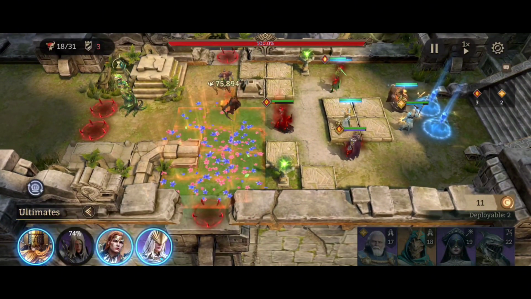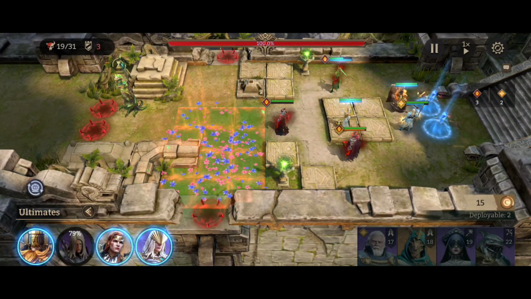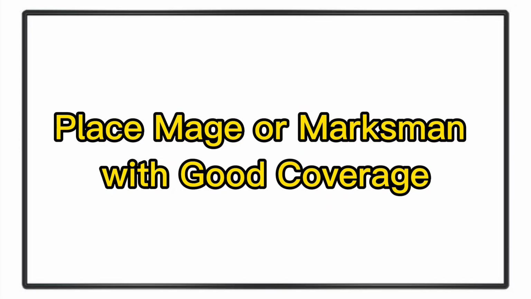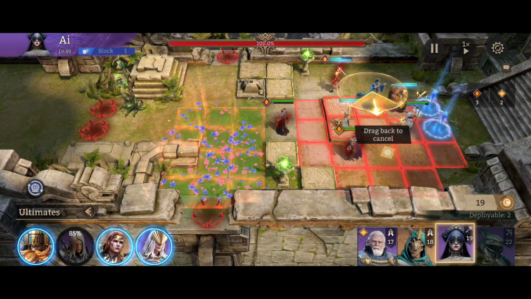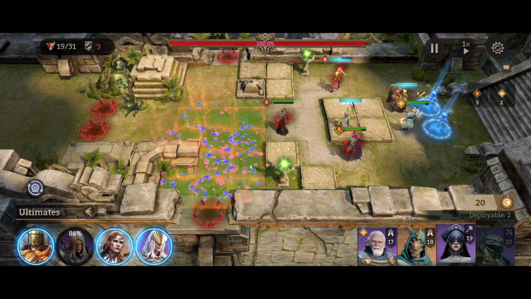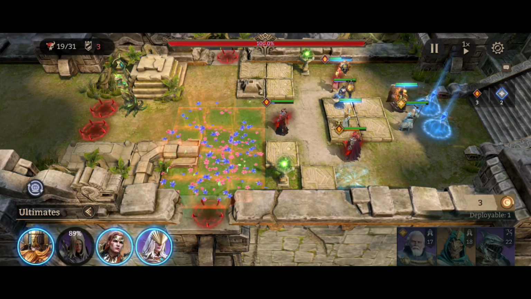So now the healing aura is up. He can one-shot or close to one-shot these guys, so that does okay. So I'm going to place a mage or a marksman with good coverage. So on these back squares, I'm going to stick my AI out there. And she has good coverage. Things aren't make or break yet, but stuff is going to hit the fan here pretty soon.